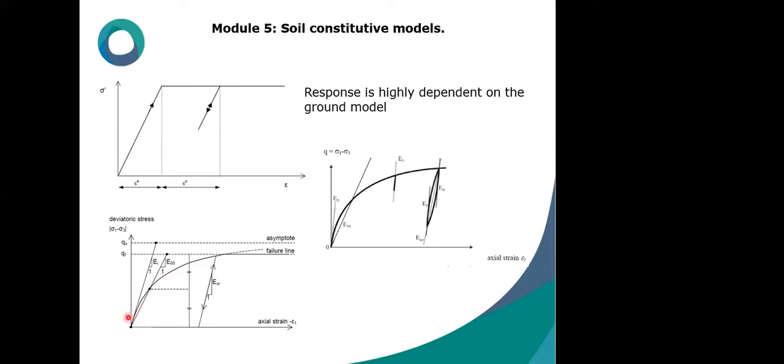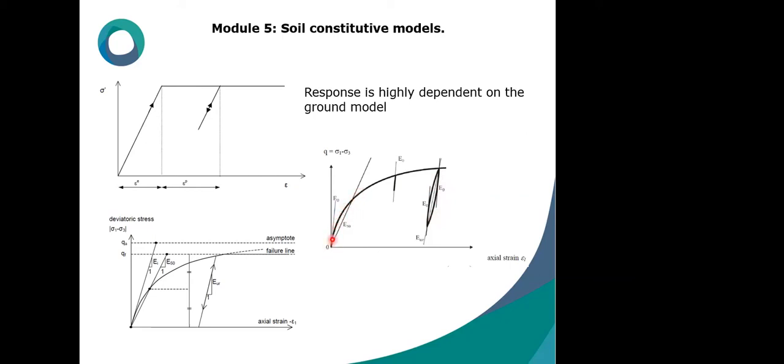It is not linear anymore, but it still has the same loading and reloading path, and this is not good for us. In many cases, we want to monitor the dynamic behavior of underground structures. This one, the third one, is the hardening soil with small strain. It is a modification of the last one. So you can see the hysteresis loop here. It can generate a hysteresis loop under dynamic loading. It can see damping.